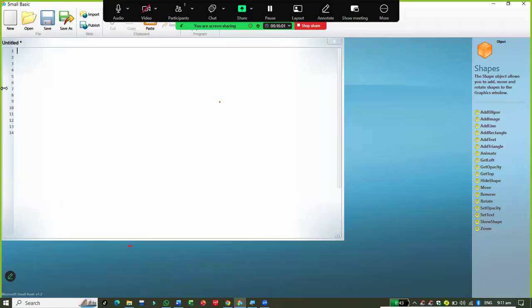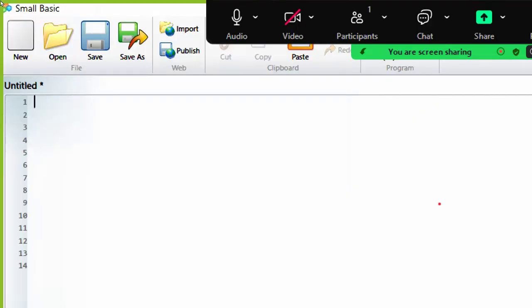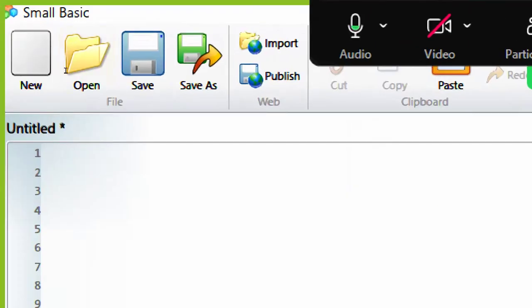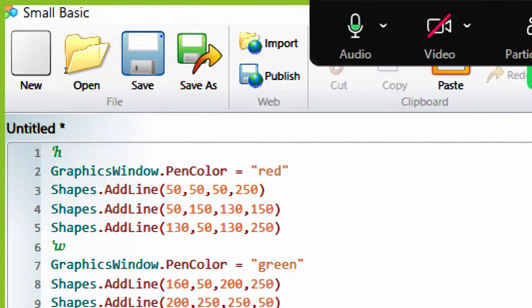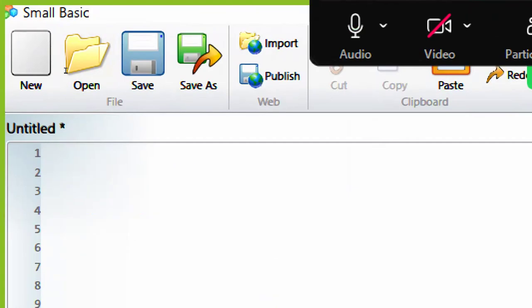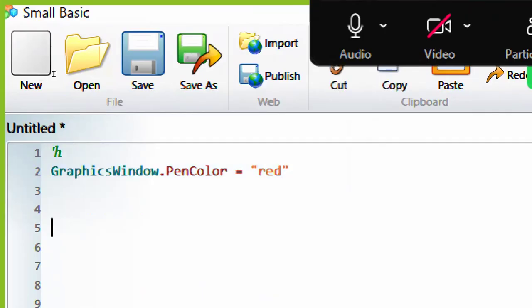First, we need to, I'm going to zoom it. It will be clear for you. Okay, I'm writing a code. See, for the H, first we need GraphicsWindow.PenColor as red, because H is a red color.